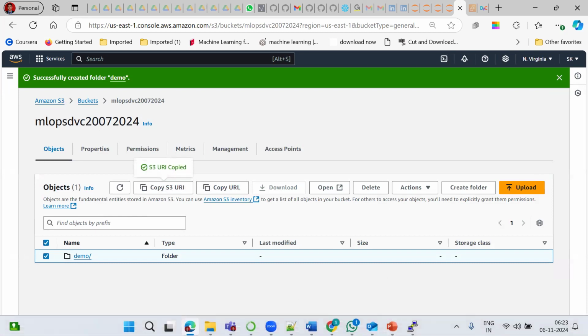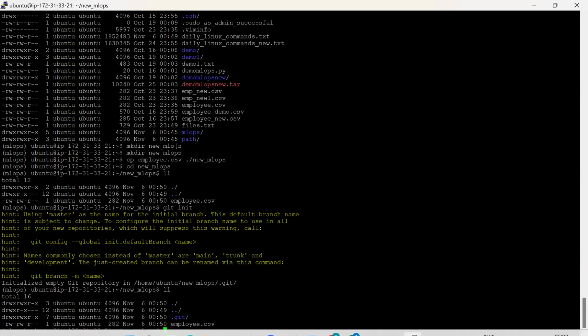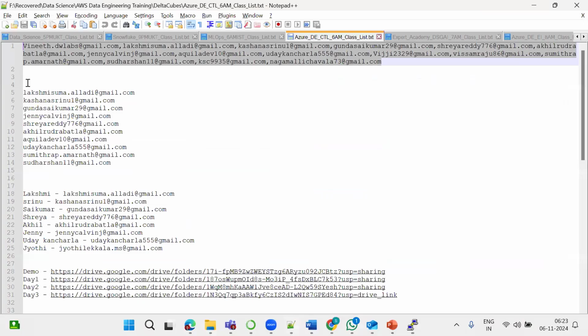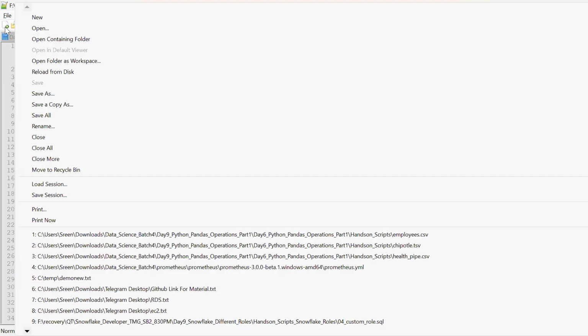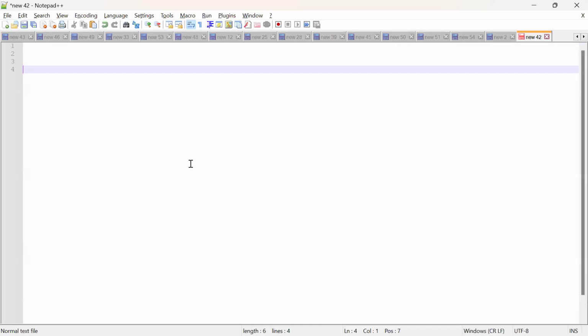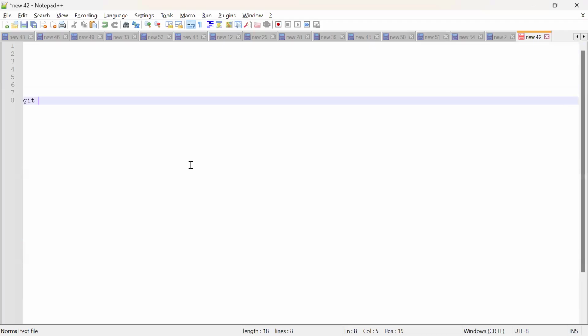Copy S3 URI. Go here. So this is the path where I want to go and use.